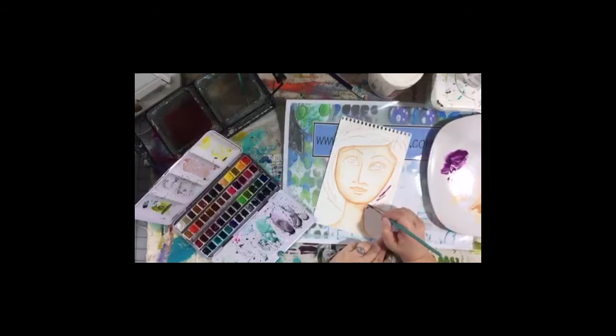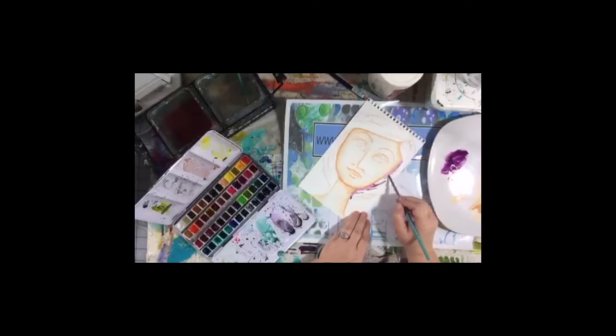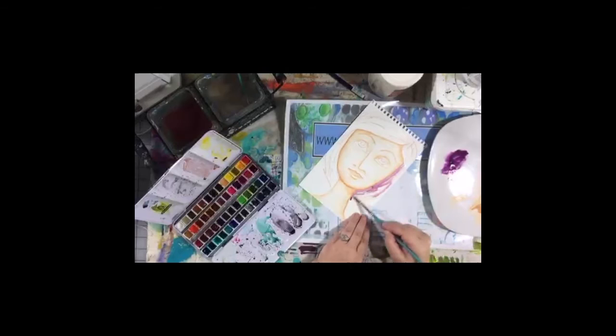And we're going to let the face dry just a little bit. And I'm going to come in here with the hair. I'm going to make it a bit darker near the face. And then I'm going to bring in some water.